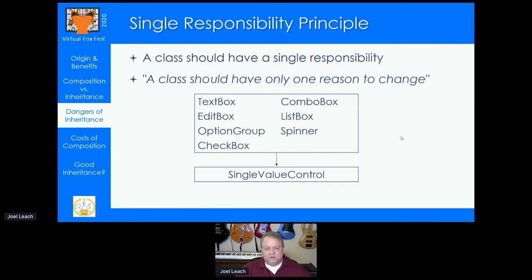Yeah, that would seem like too much in one class, wouldn't it? It would be harder to use and harder to understand. Not only that, there would be some members that only applied some of the time, right? Combo box and list box, they both have row sources, but a text box doesn't. So if you put all of this in one class, you find that you have some properties that are only used in certain cases. And that's a clue that you've got too much going on in one class. And in this case, it would just feel all wrong.